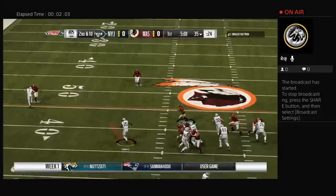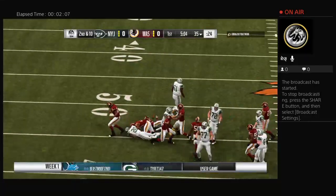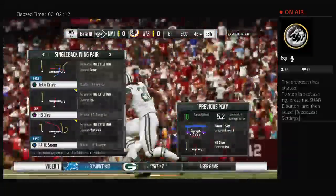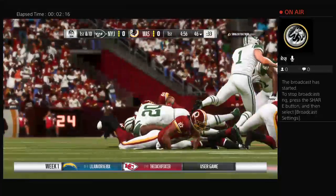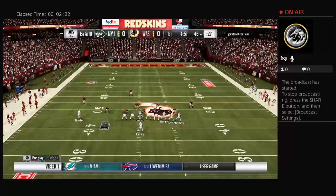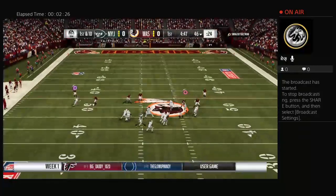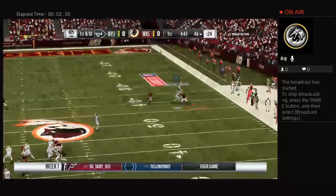A give to Henry. And an alley to run. And he slips up past the 45 before being tackled. 10 yards is the pickup. Good enough for a Jet first down. Well, one unit I know you want to watch is that offensive line. If they keep clearing holes like that, it could be a long night defensively. No doubt about it, because when they are in sync, as we're seeing so far, where that continuity is there, and you can see that they're playing off of each other while controlling the defensive front line.